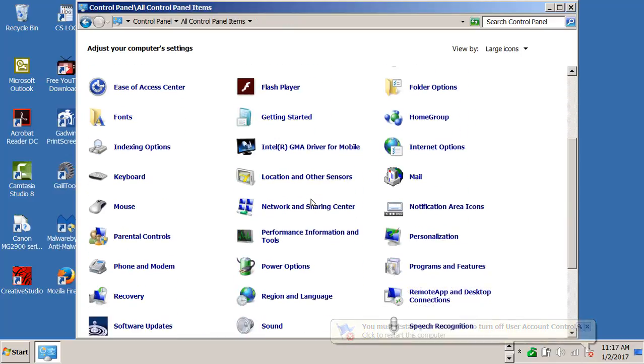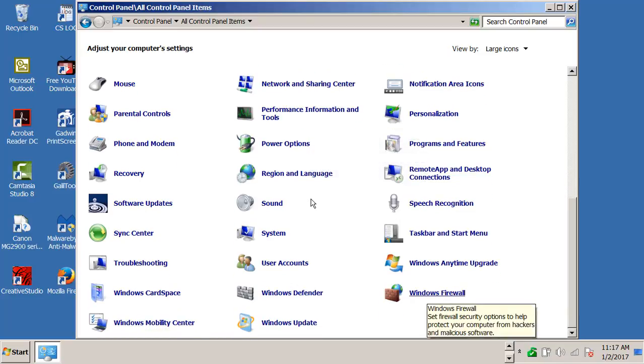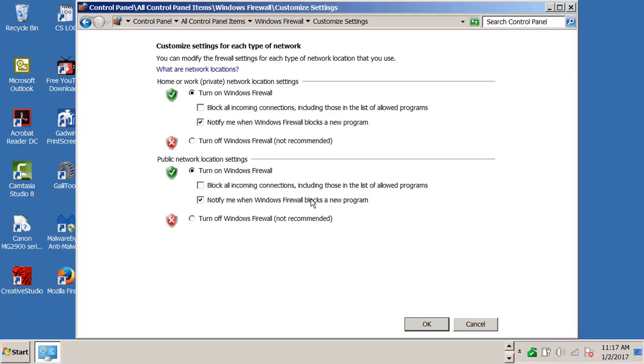We go into turning off the firewall. Click on the firewall, and here it says turn firewall on or off. I double left click there, I open that, and I can turn it off in both places. Now I use this on the internet, so I have to be careful.